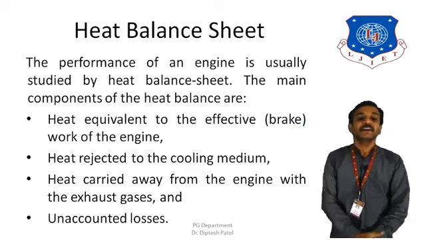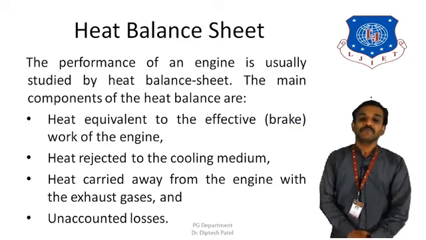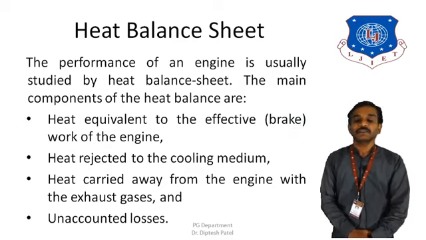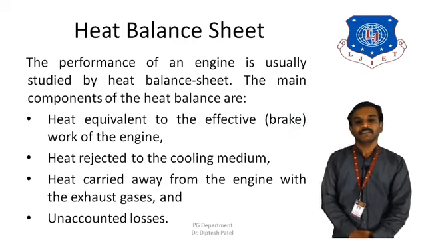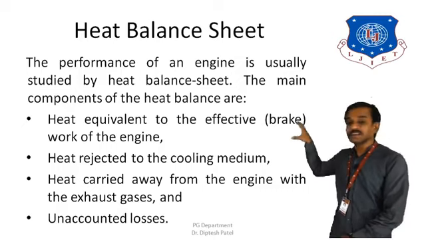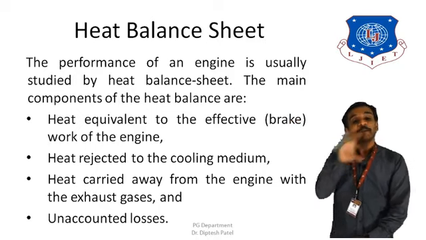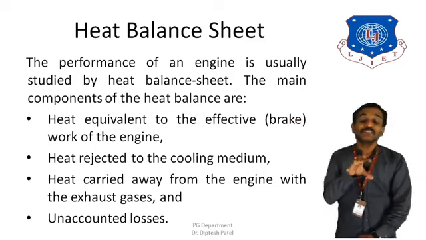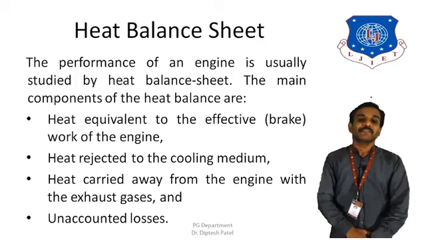The first one is heat equivalent to the effective work of the engine, also known as the brake power. Whatever brake power is available from the engine is described here, and that amount of heat is being utilized to generate the brake power. That's why it is known as heat equivalent to the effective work of the engine, whatever work is being produced by the engine.